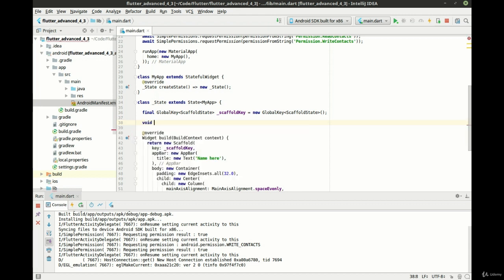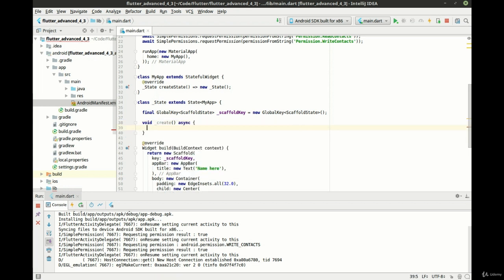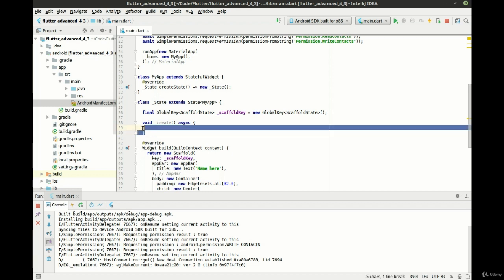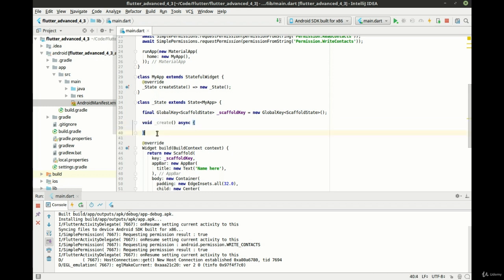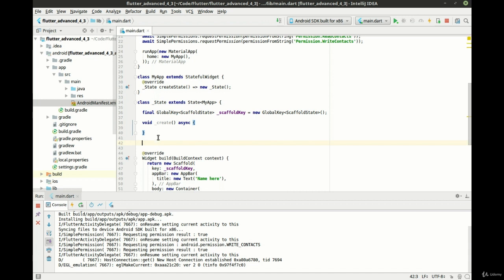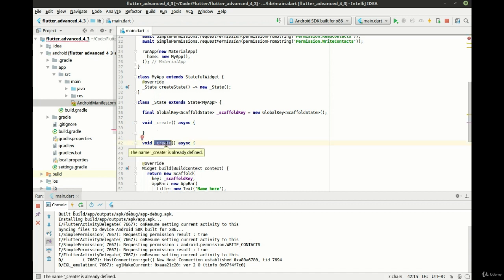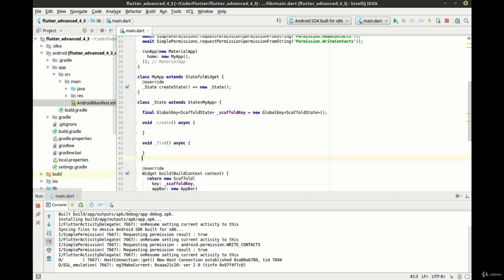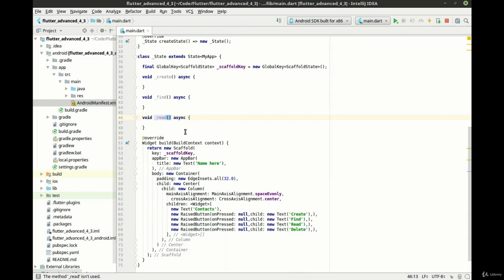We'll say void. We want to create. And let's just take this. So we've got create, find, read, and let's add delete.